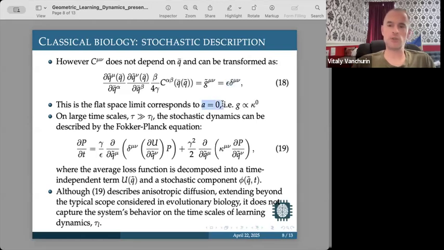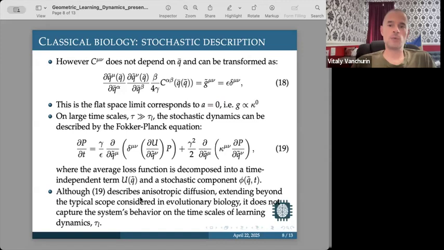Again, in this machine learning setup, remember, for a equals 1 we recover the Schrodinger equation or quantum regime, at least if there is this discrete shift symmetry. Now here, because of the simplicity of the model usually used in neuroevolution or biological evolution, we recover the limit of a equals 0. Now, on longer time scales, you can set up a Schrodinger Fokker-Planck equation, which is given by that.